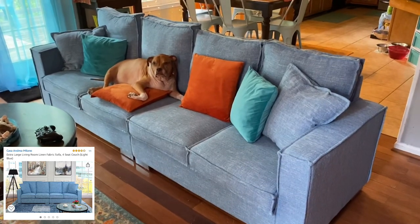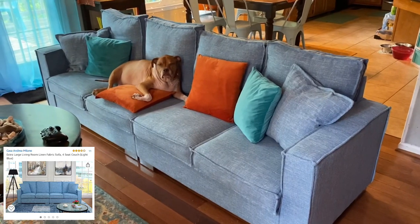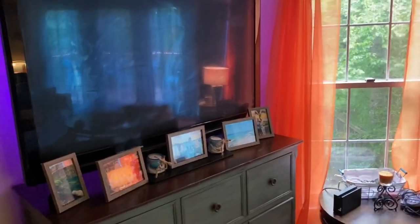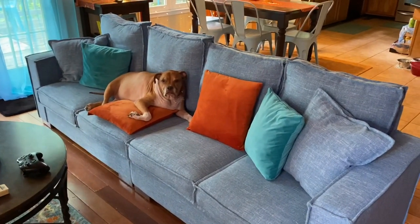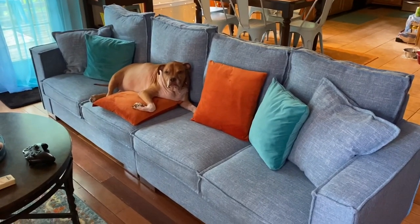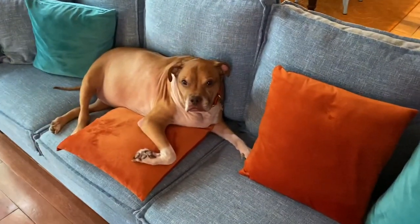It's not the squishiest and most comfortable couch ever — it is kind of firm — but I actually really enjoy it. This isn't the living room we spend a majority of our time in; it's more of a formal living room. We do have a TV in here and we play games and watch things sometimes. And this is Bebo, my old man dog who's going to be 10 next month. He's a boxer-pitbull mix and just the sweetest dude.